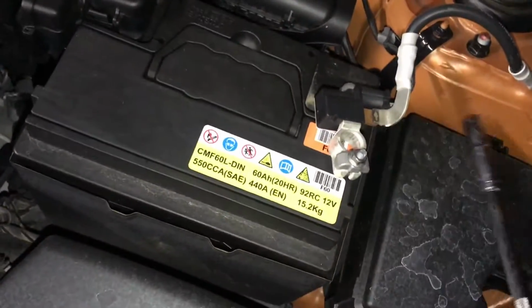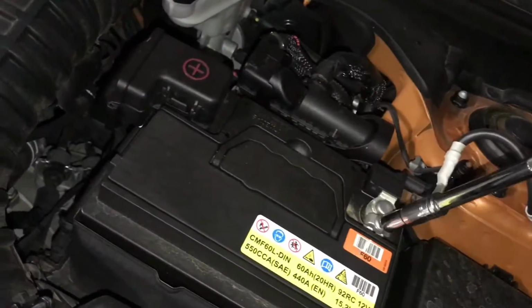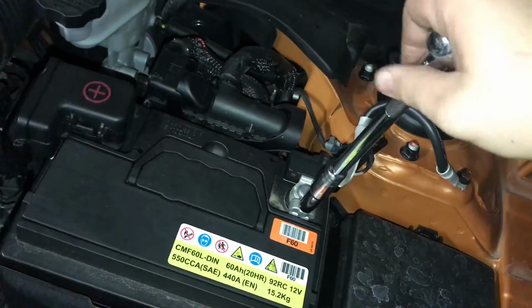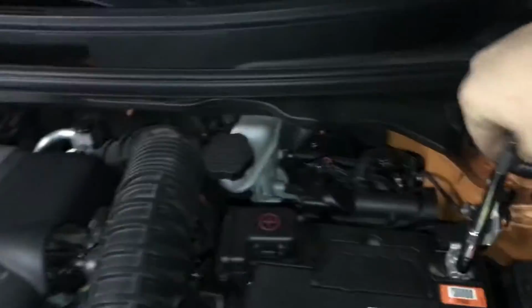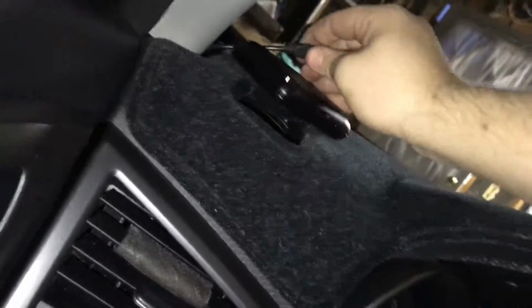And then of course the final step for making sure this works is putting your negative back on. Make sure it's nice and tight. Close the hood. Then we'll get it in the car. And then the true test will be getting your GPS or whatever device you need to work and plugging it in, obviously.